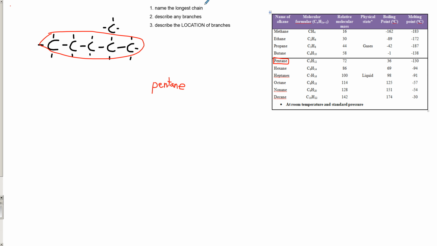But there's more work to do. There is a branch. See how this carbon is connected to 2 carbons. We've already got these ones all taken care of and described, but we have not talked about this guy up here. So this is what we call a branch, and you're going to be seeing more and more of these. We're going to do a couple more examples of branched hydrocarbons in a moment. There's going to be a separate video about double and triple bonds that I'll be putting up early in the afternoon today, okay? But for now, let's focus on what we're doing here.